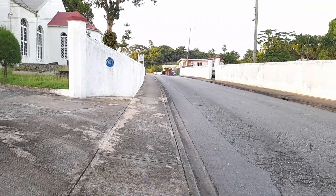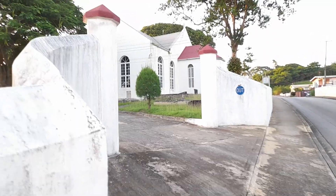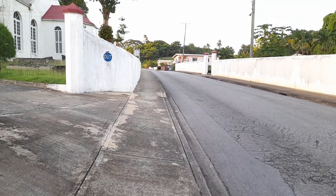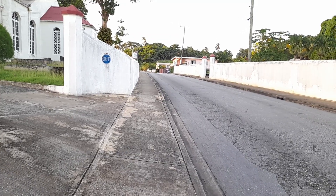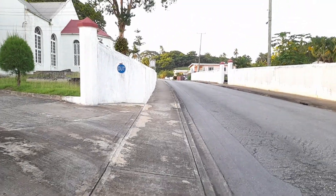Harrison's Cave runs all under here. As I said before, when a service is going on in the church, the organ from the church vibrates into the cave — all under Weshmer Hall and this whole area. Harrison's Cave runs all under this whole area, and the cave is just up the road here in St. Thomas.